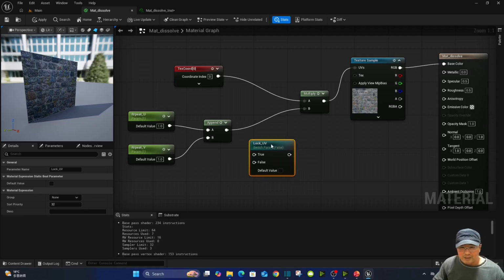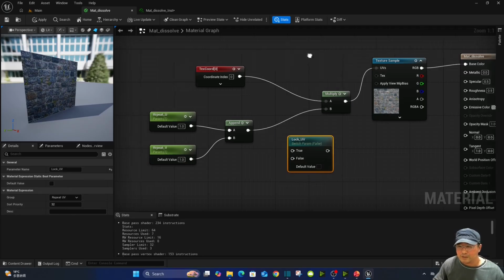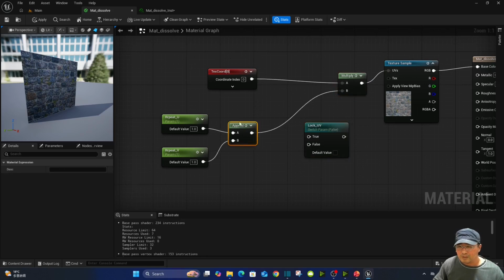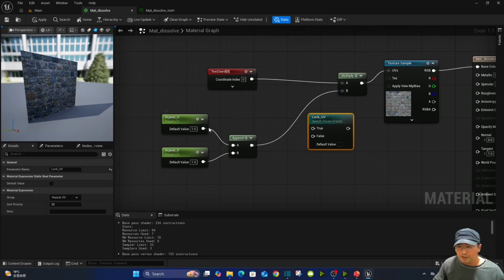Yes, and I will also give the group as repeat UV. Yeah, very nice. So I will link this one for the repeat U direction to the true. Yes.